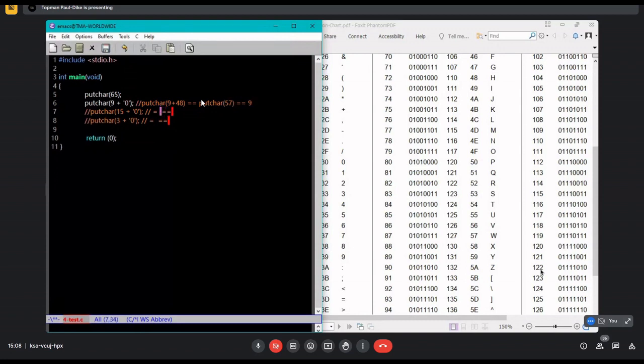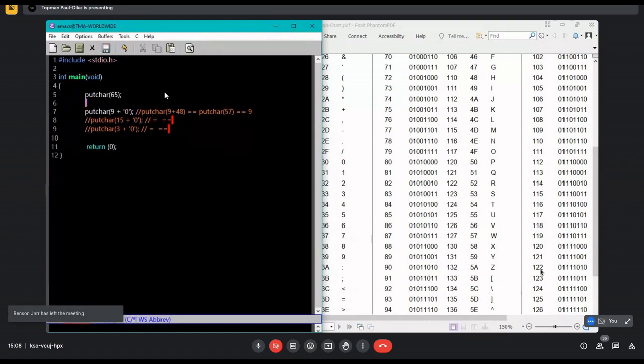So something similar will happen here. It will do 15, and watch now. This thing works for only 0 to 9. It works for 0 to 9. Let me just put a comment here, making 0 to 9. Okay. So let's see what happens with 15. Let's see what happens to 15 now.